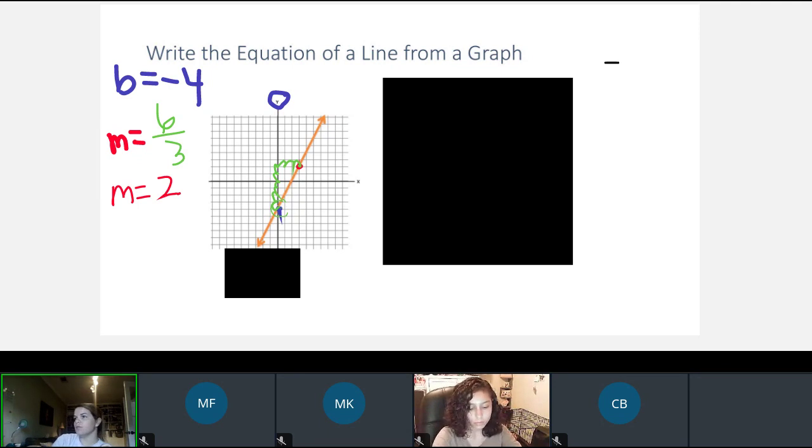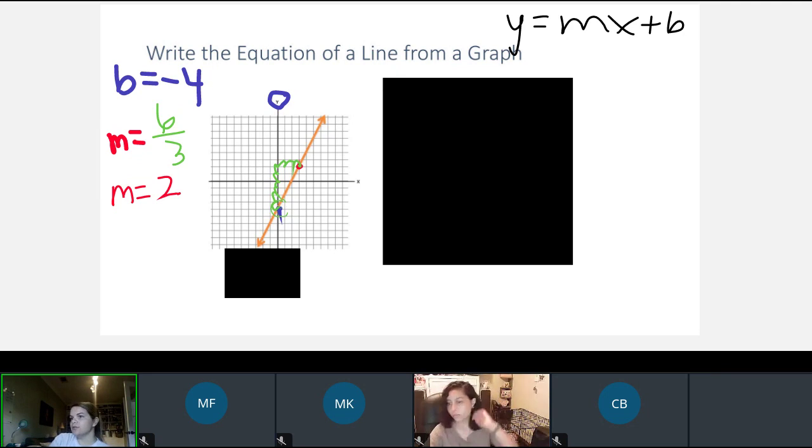Okay, so now you tell me, what would the equation of my line be? Yeah, that's totally fine. So that's the thing: 2 means I could go up 2 and over 1. So I could have gone to that point or this point. All right, so if I rewrite this, I get y equals 2 times x minus 4. Yep, good.